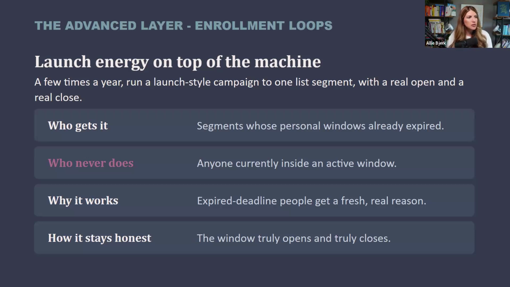Something that you need to do, if you are doing behind the scenes segmentation where only a chunk of your email list is getting more like an evergreen, where it's opening for a little bit of time only to that period, and it's based on 12 weeks after they saw the evergreen offer, 6 months after they saw the evergreen offer, you want to make sure they're not getting double promo. If they're inside of an active promotion period on your email list, you want to make sure they're being blocked from getting the live promotion too, if that makes sense. Because we want to make sure that you're not hitting them with two different offers at the same time. That would be really confusing.